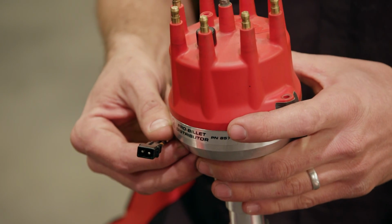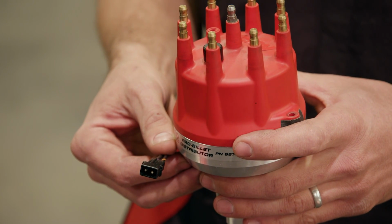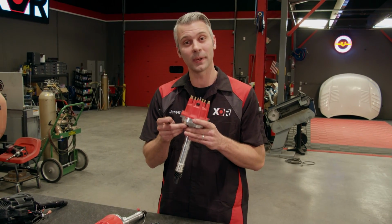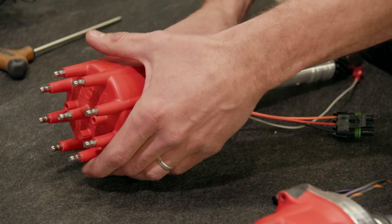Distributors that have a 2-wire hookup or pigtail need an ignition box or an ignition module to send the spark to a remote coil that is mounted somewhere on your rig. So, these 2 wires send the signal from your magnetic pickup to your box, and that box is what tells your coil to fire. Now, there are also ready-to-run style distributors.